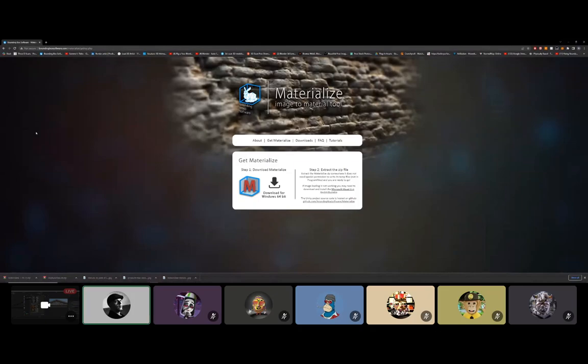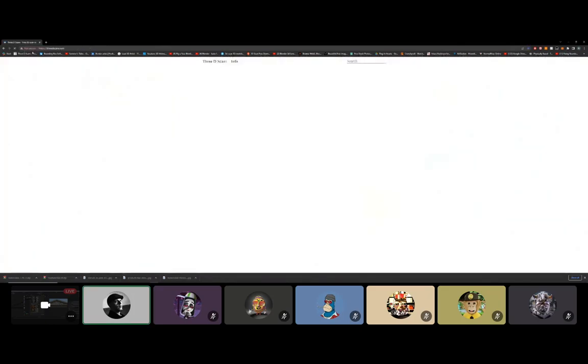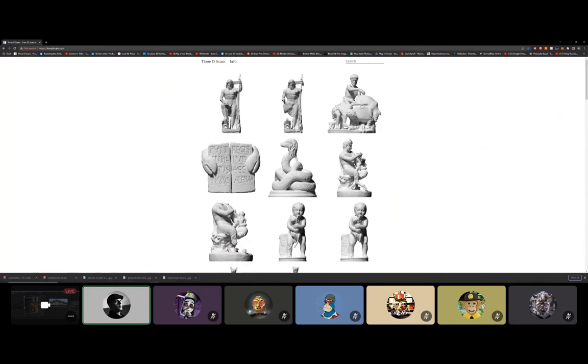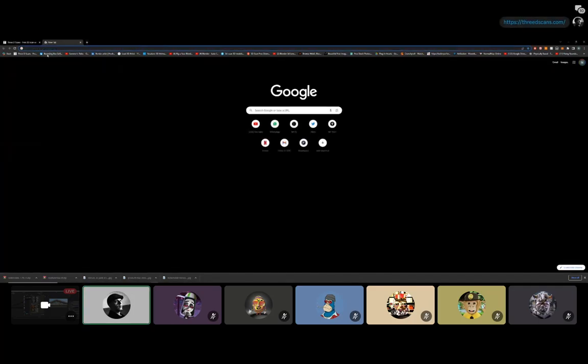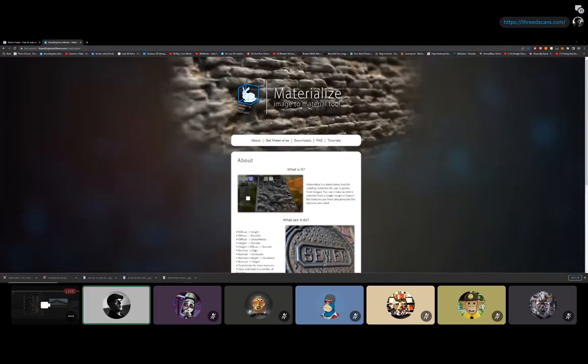There's a library that I found that is incredibly useful if you make old things like this. If you want to use actual statues and stuff, because if we are making a Greek city, we want some big statues as well, right? So there's actually a 3D scan library that I think scans actual sculptures out of museums and stuff. The website is 3dscans.com with actual 3 written out. I'll just post it in this side chat. Why not? Also, the other link I'll post it right away too. This one. There you go.